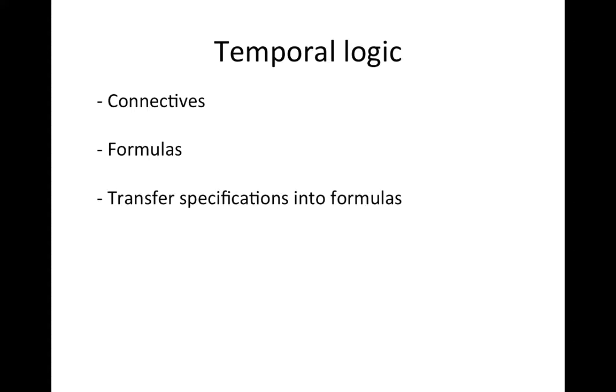For temporal logic, we introduce the basic connectives. We introduce the simple Boolean operators that we all should have known before this lecture, but then we introduce the temporal connectives, in particular next, always, eventually, and until, and we build some formulas for validating certain properties on certain systems, and we discuss how some of those formulas might require properties to occur after a finite amount of time, and therefore, one needs to certify that using, in particular, finite time attractivity rather than infinite time attractivity.